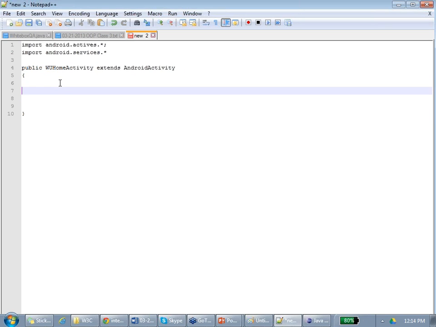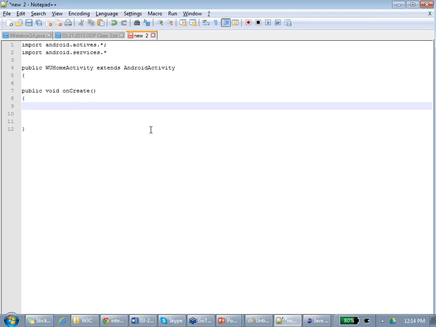In this activity, I will say public void on. This is the life cycle. You have to write the life cycle. Every activity has a life cycle. On create means just when the activity is being created, when you click on an icon, a screen comes up. Even before the screen comes up, the things the screen needs to make up. On create, I will say create a layout equal to new layout. Okay, I am telling it to create a vertical layout. Agreed? So I will create a layout.